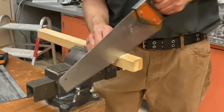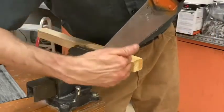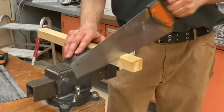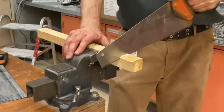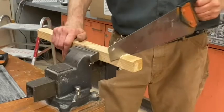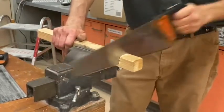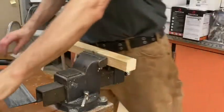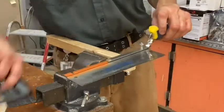So I want to get it gliding back and forth. If I was trying to cut straight, I'd also draw a line there, but let's just go for it. I want to get it gliding back and forth. All right. If I push down really hard here, it's not going to go anywhere. So I kind of... there we go. A little splintery. Like that. So that's just your regular kind of hand saw, general purpose.